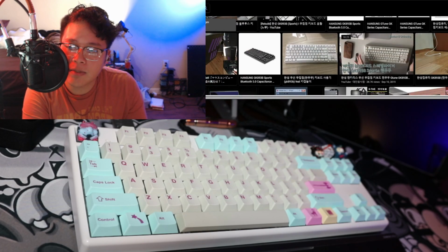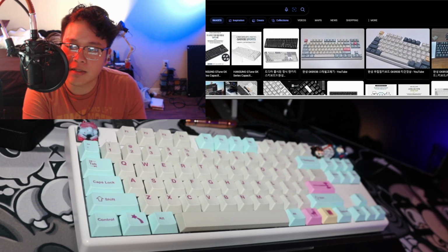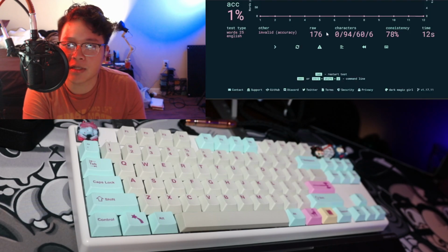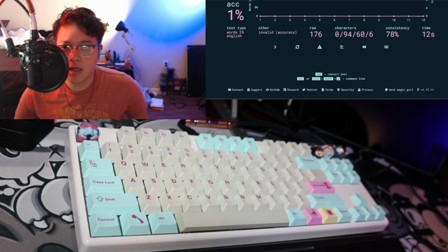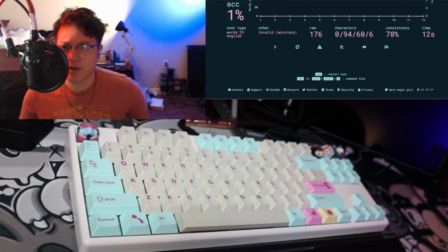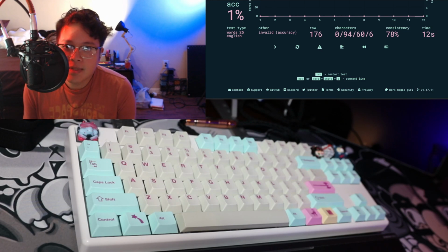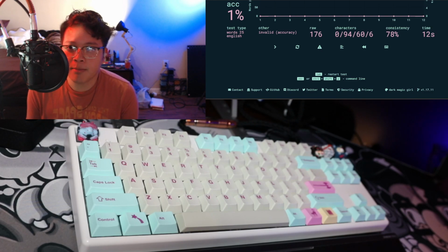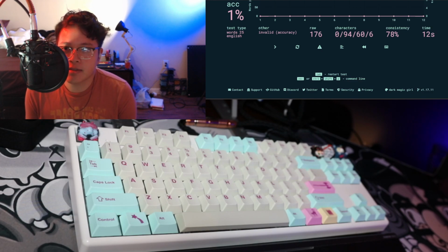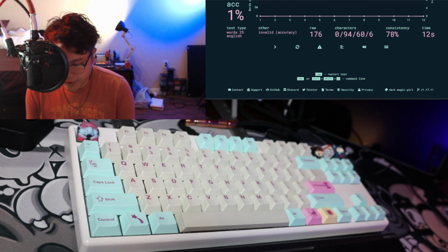The reason I struggle with talking about this keyboard is that I don't know too much about its history specifically, because it's made by a Korean manufacturer that is still very much unknown to the Western market. And I obtained this from a clearance sale of a storage space, of an office space of a department of my university. So it was a very good find.